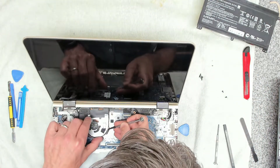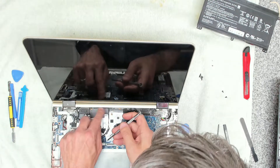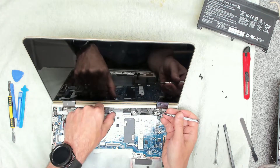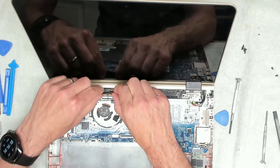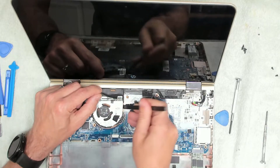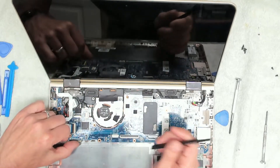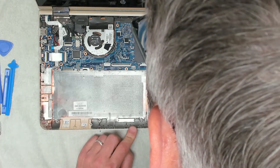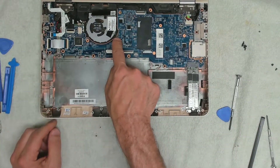We'll need to remove the tape connecting the fan to the heat sink block. Let's see if we can get it out without removing the whole mainboard. No — we are going to have to remove the mainboard. However, we might be able to do this a little differently by just lifting up the back. Actually it looks like the power connector for the fan is on the underside, so we do need to take the mainboard out.